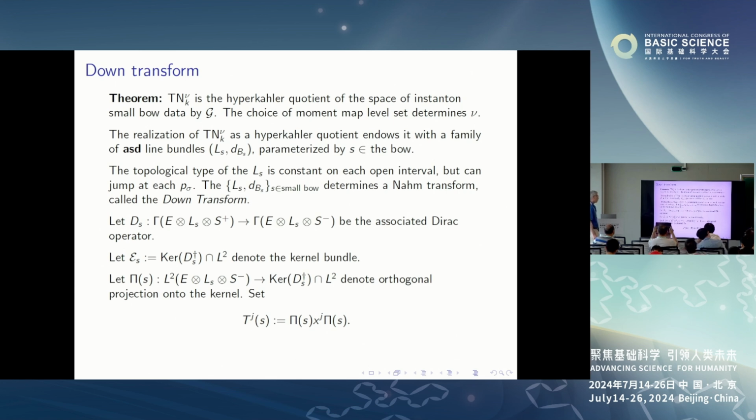And now we have an additional, I said we have the ghost data, the ghost connection term. So in addition to the connection which we constructed before, we'll also define these endomorphisms T_j, and they form a coordinate sandwich, pi x_j pi. And there's additional bow data, which I'm going to suppress, but arises from more pi sandwiches.